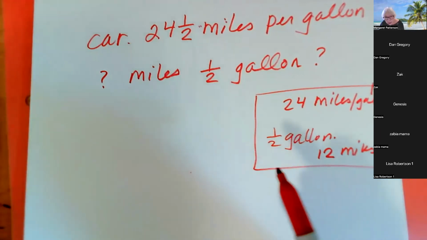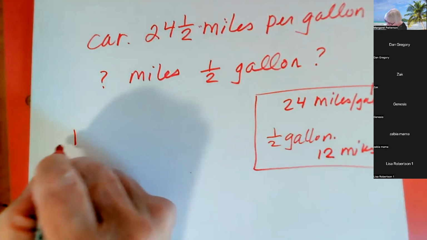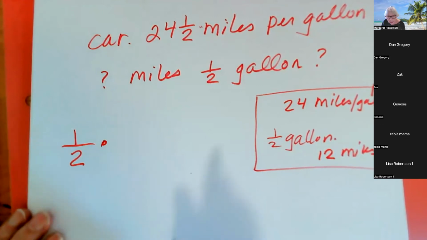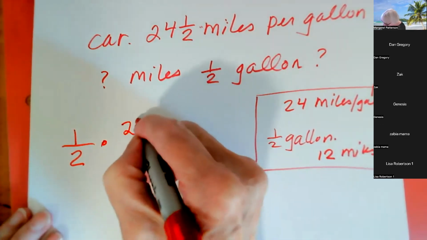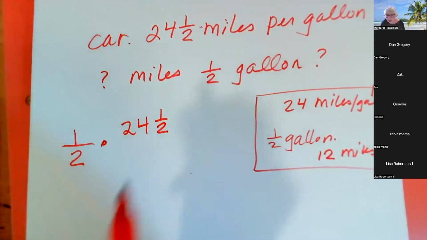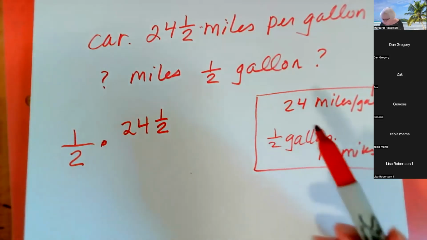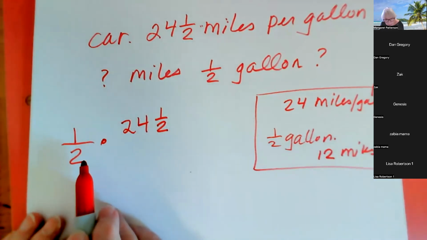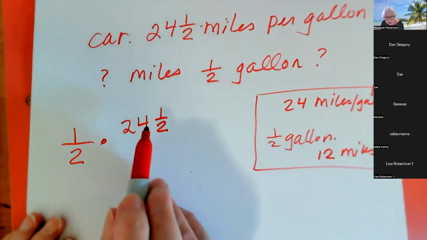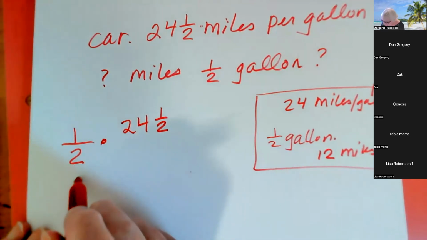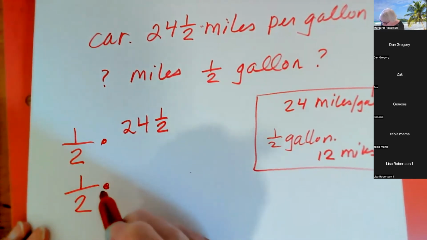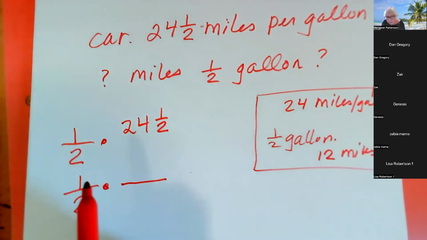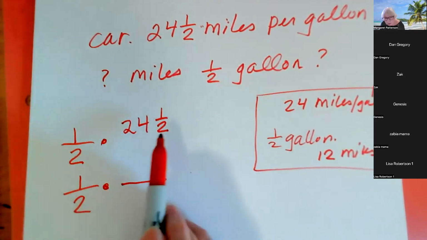How did I get 12? This is what I did. 1/2 multiplied by 24. But our problem was actually 24.5. Do you see how this told me what needs to happen? I need to just flat out multiply the 1/2 times that. Now, you're right. Once you figure out what has to happen, you then do the steps. But the important thing is figuring out what on earth you're supposed to do.